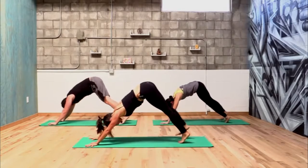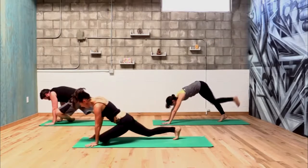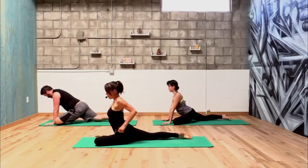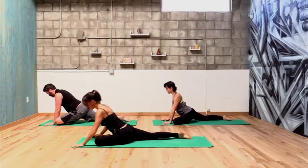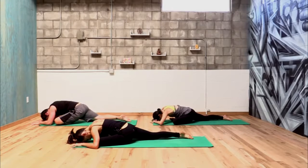And bring the left leg through for pigeon. Set it up. Prop yourself up. And then you drop in.